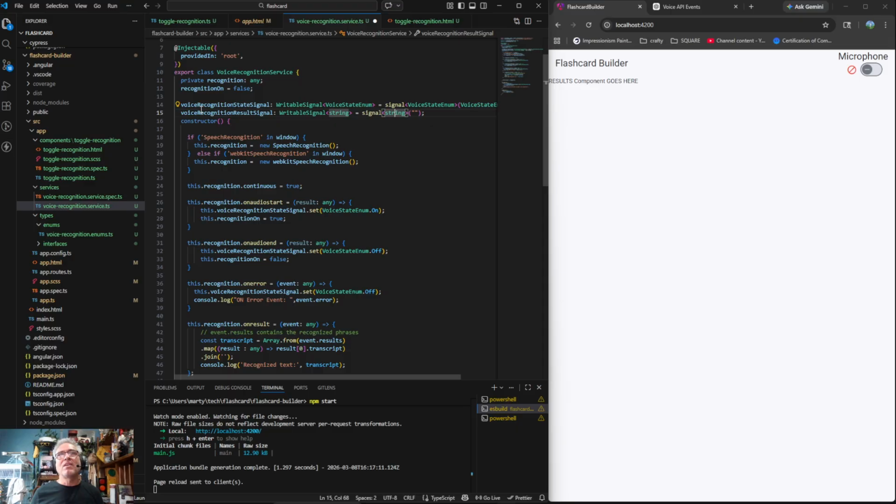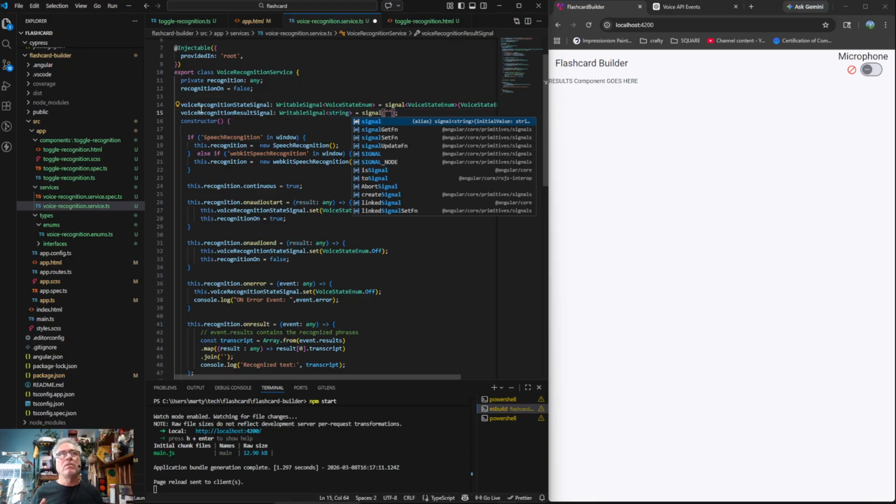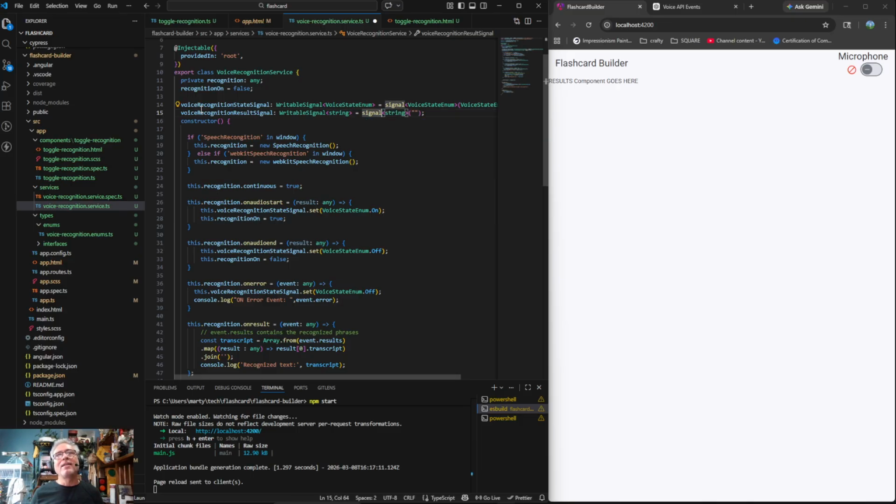Just to be clear here, this is TypeScript only. It has nothing to do with the actual application, I mean, with JavaScript. This is only here so that a human being can easily look at this signal and say, oh okay, this is going to return a string, and this one is only here so that TypeScript can say, wait a second, you're trying to send a string.